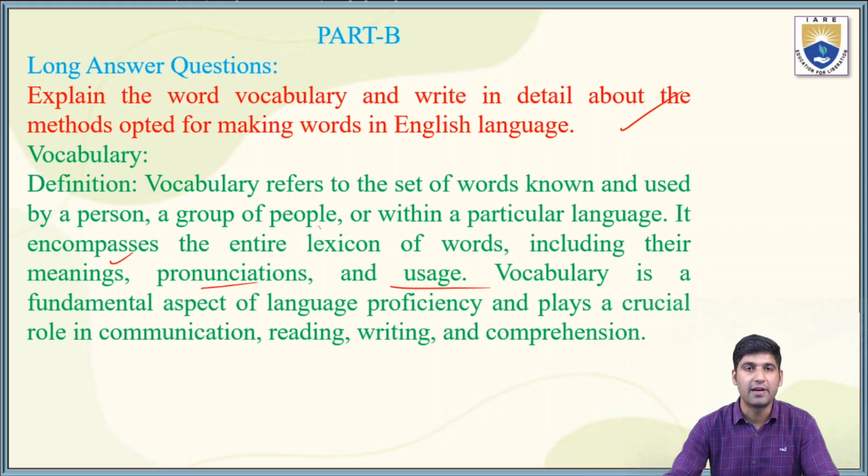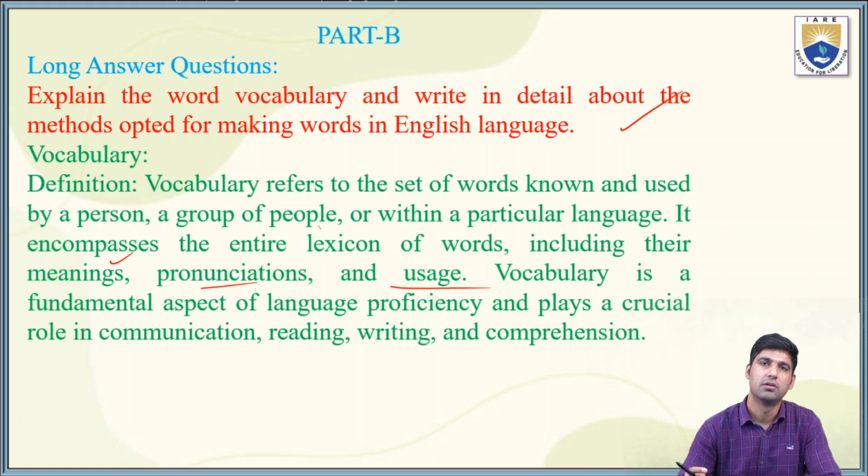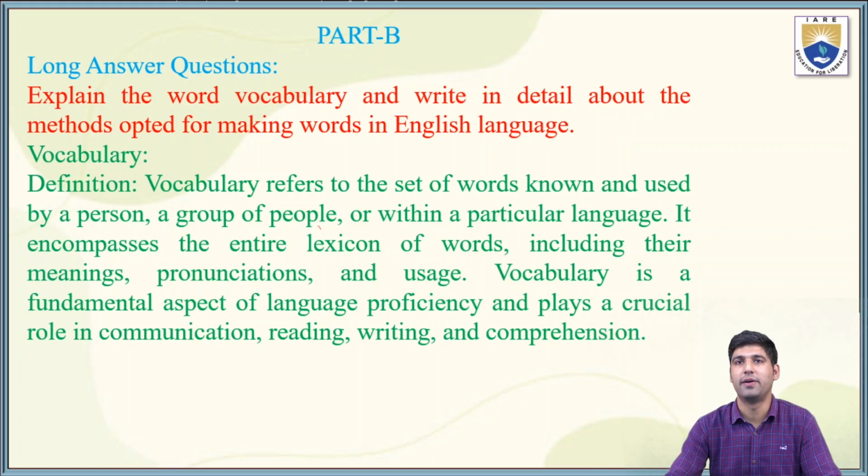So vocabulary is a fundamental aspect of language proficiency, and it plays a crucial role in communication, reading, writing, and comprehension. So we see vocabulary is an important component of a language. So we can better use a language. We can proficiently speak a language, understand a language, know a language when we are good at oral presentation. When we know vocabulary.